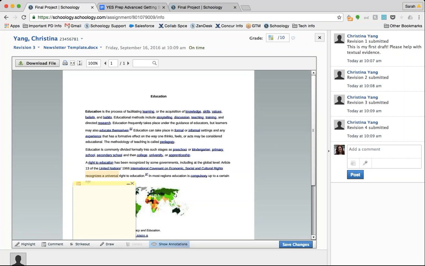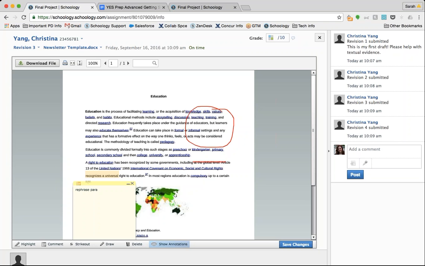You can comment on different areas. You can strike out areas that you think should be taken out. And you can actually annotate directly onto this piece as well. So it's especially helpful if you're looking at student working for math or science, like, here's where the mistake in the work happened. And I'll save those changes.